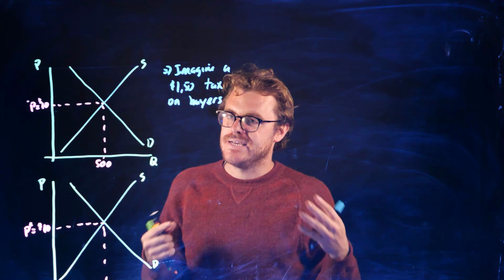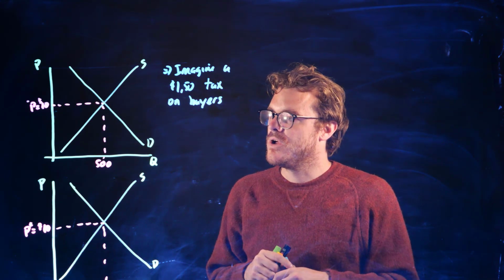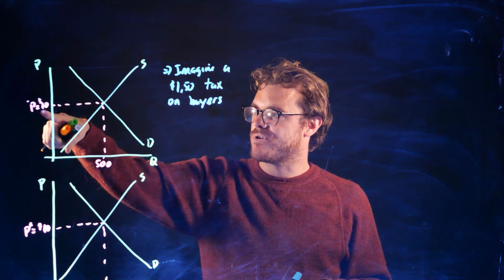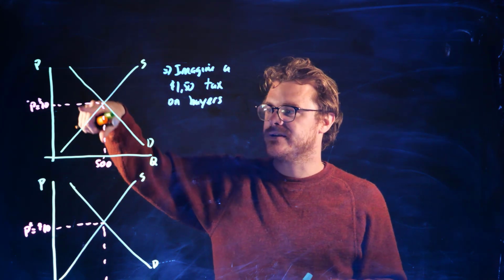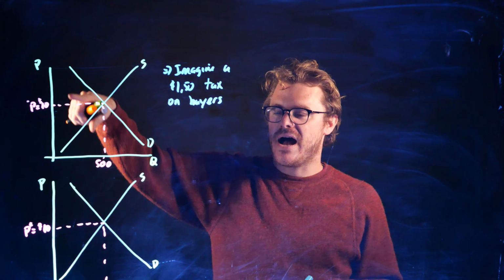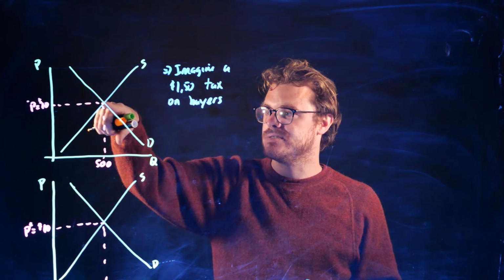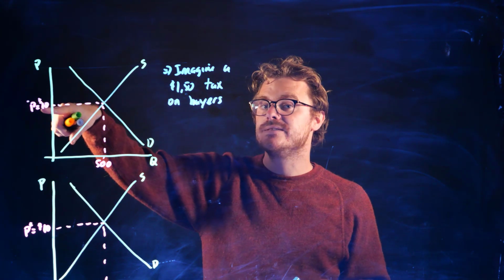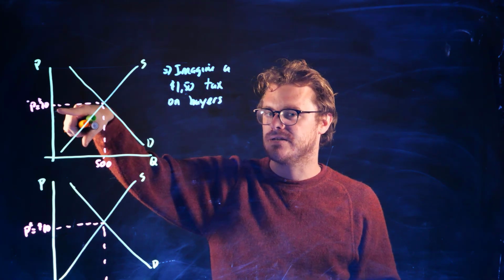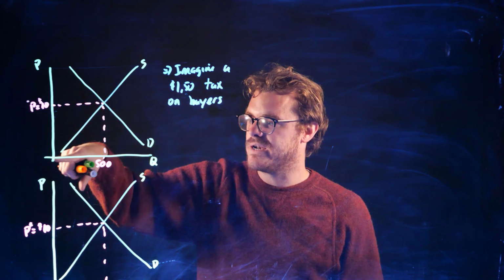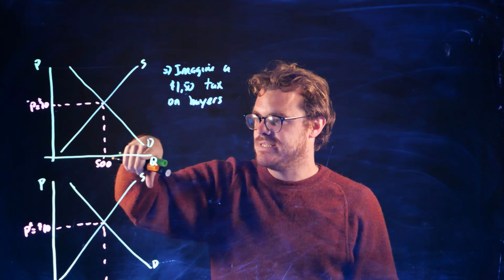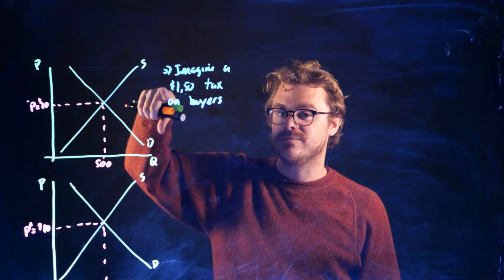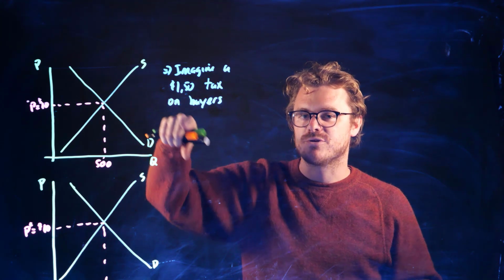Let's think about what that does to our demand curve. Well, we were buying 500 before at this equilibrium price of $10, so that was what the market was buying. In order to still buy 500 of these pizzas, if we had to pay this $1.50 in tax, the price of pizza would have to lower by $1.50, right? And that's going to be true for any quantity along this x-axis. To continue to want to buy the same amount of pizza, the price would have to be $1.50 lower after we institute this tax.